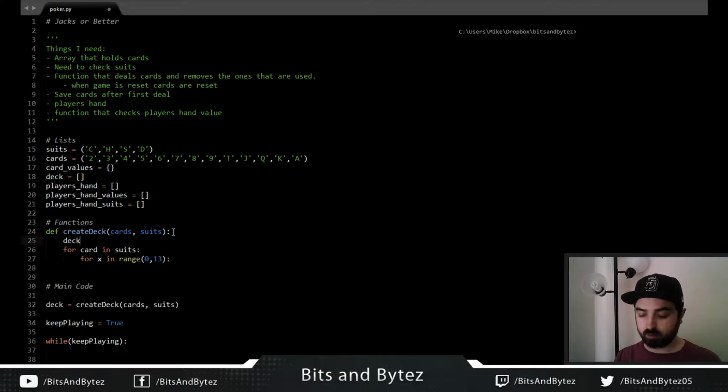We have to make a temporary list in here, and we're gonna say deck dot append, which just adds something on the end of it.